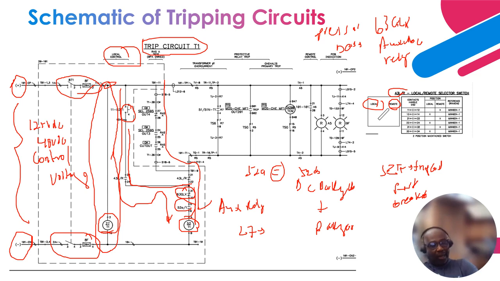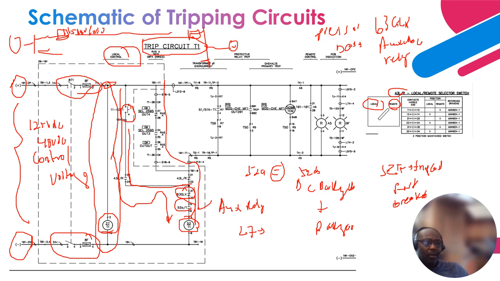Right. So you have the other path, where you can operate the breaker locally. Then you have this other path, where you can operate the breaker remotely, right? Okay, so sometimes, let's say you have a generation facility, right? And you have two transmission lines, rated at, let's say, 115 kV or 230 kV, going from here to the other end, right? And you have another generation facility that is here, and you have breakers that are located right here. Okay, so if there should be a fault here, right? Definitely.